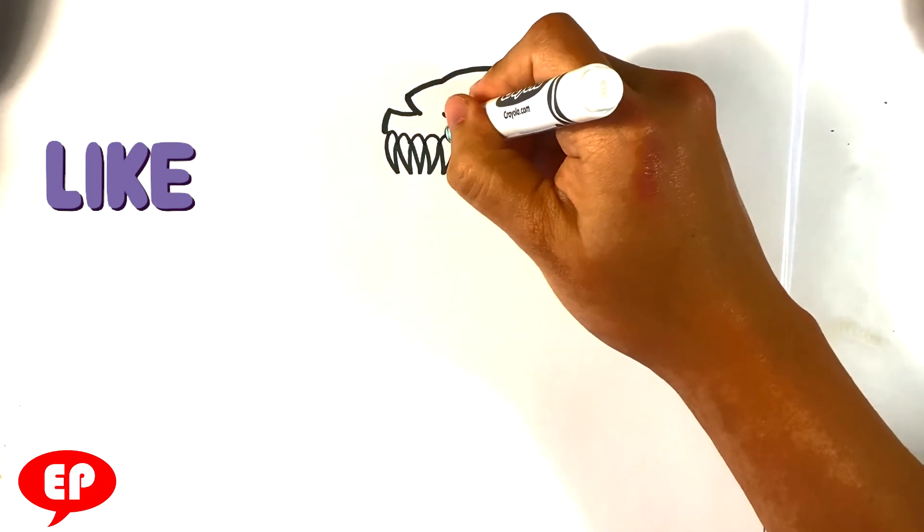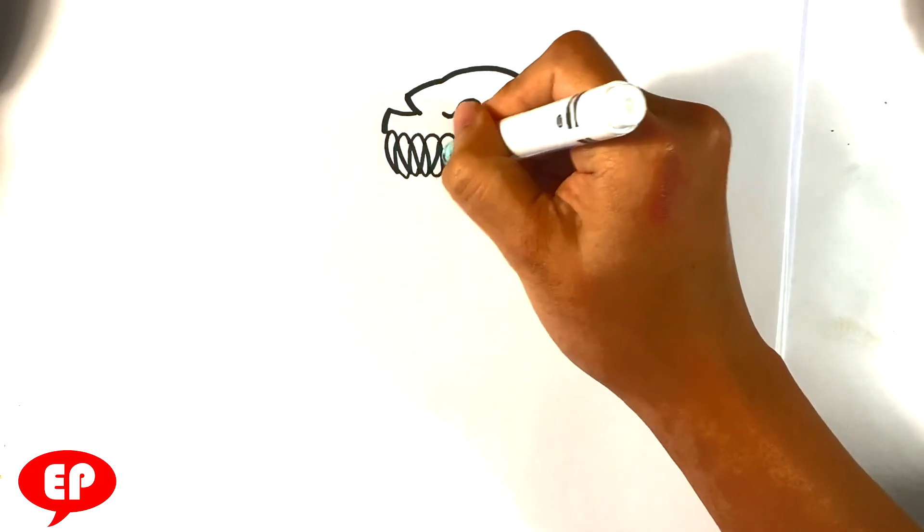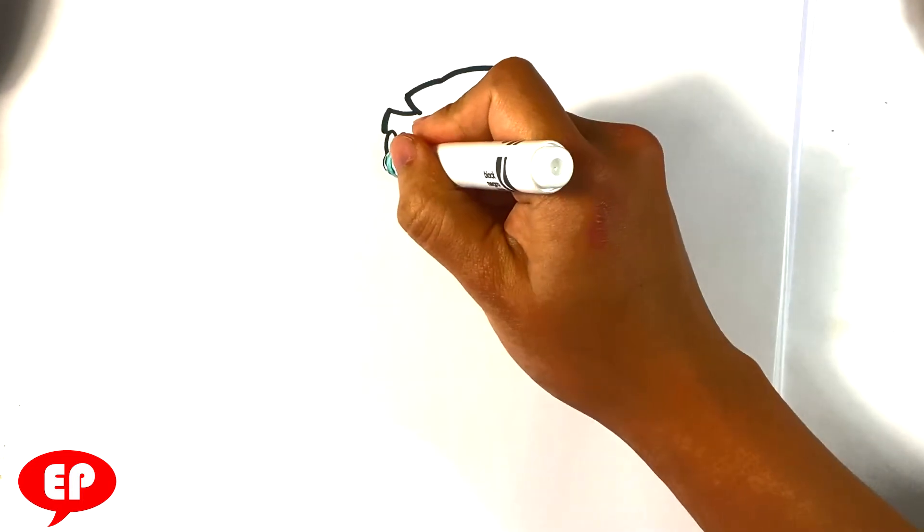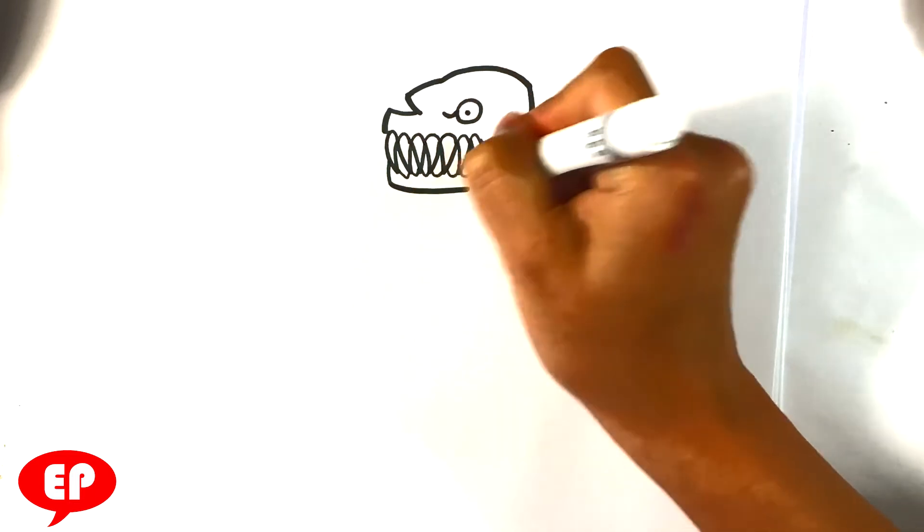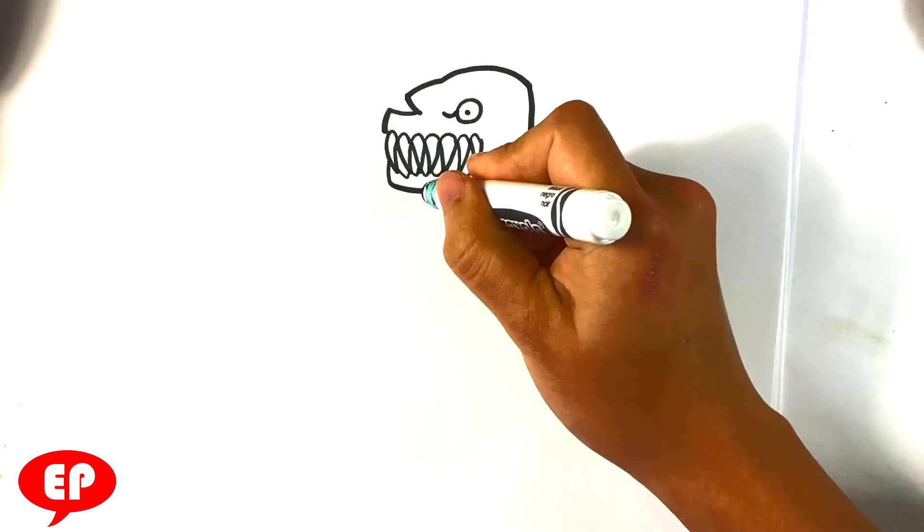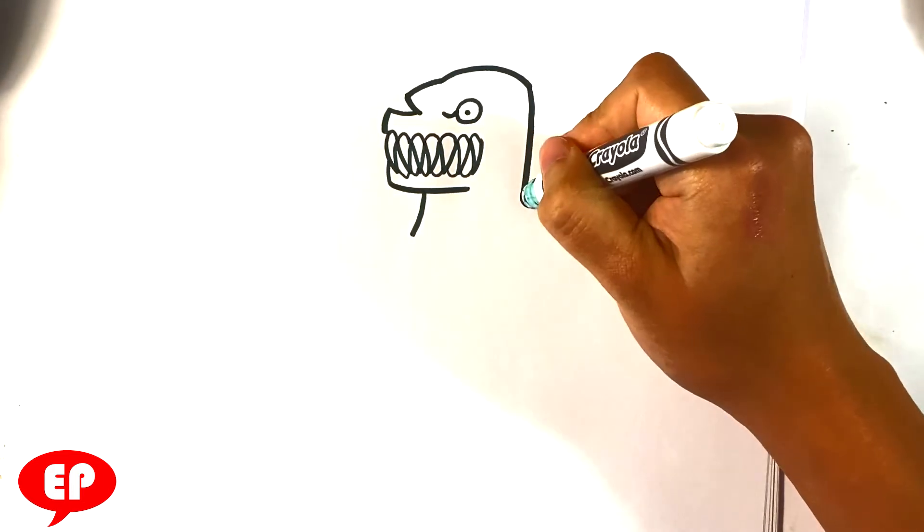Curve over here for the top teeth. And I'm also going to curve at the bottom here to make it look like that's not negative space, but that's the teeth. Over here. In. Down for the neck. Down here.